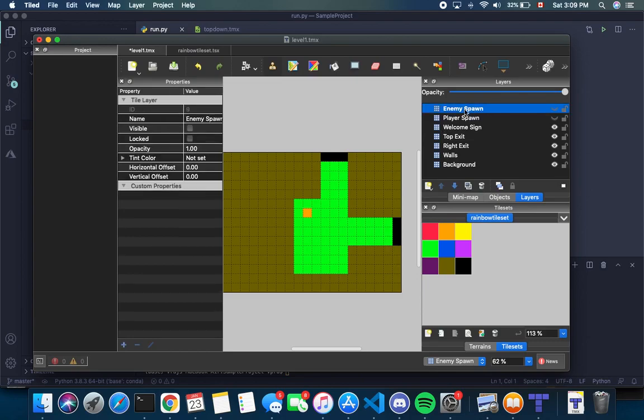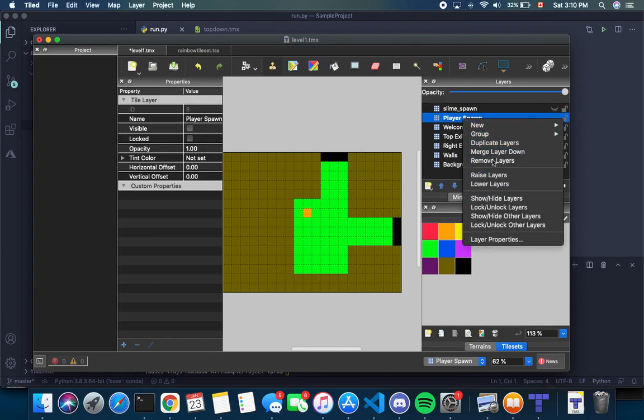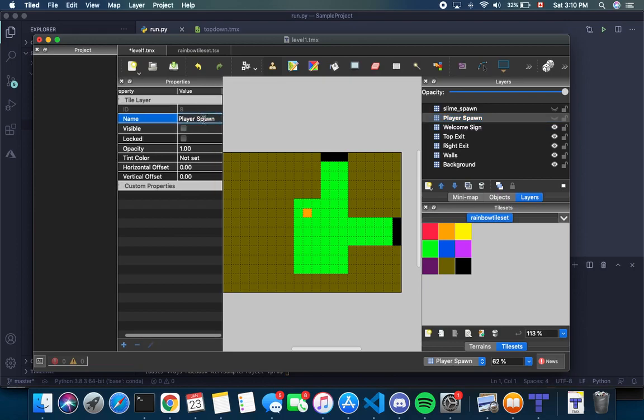And I guess one thing I should specify is the name could be a bit different. So let's say that we had one enemy called a slime. So we type slime and then underscore spawn. And this way, we'll also rename this layer. How do I rename this layer? Oh, okay, right here. Name. So I'll set this one to player spawn, like this.